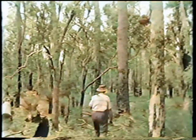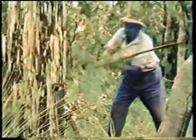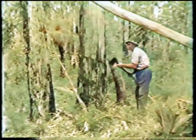In those days, a cutter could be selective in his choice of tree, settling for one he thought easy to fall and split. While he may appear to cut at random, his knowledge and skill help him to scarf the tree in a manner that will cause it to fall later in exactly the spot he requires. The bark of a jarrah tree is very stringy and, unless removed, can cause a saw to jam in the wood.